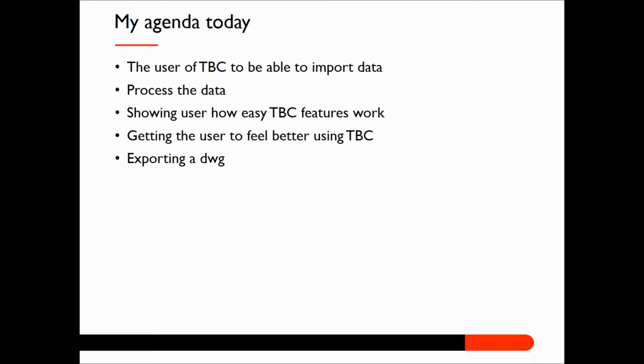Now, first I'm going to go in and show you, and then at the end I'm going to go back through and show you how to make a feature definition library in here, show you like 10 codes or so. This here is to get you feeling a little better with TBC, and we'll also show you how you can export a DWG out of TBC into CAD. Now, I don't have CAD on this, but as a surveyor, this is a really good control way for you guys to see all your line work coming in and out of the field.